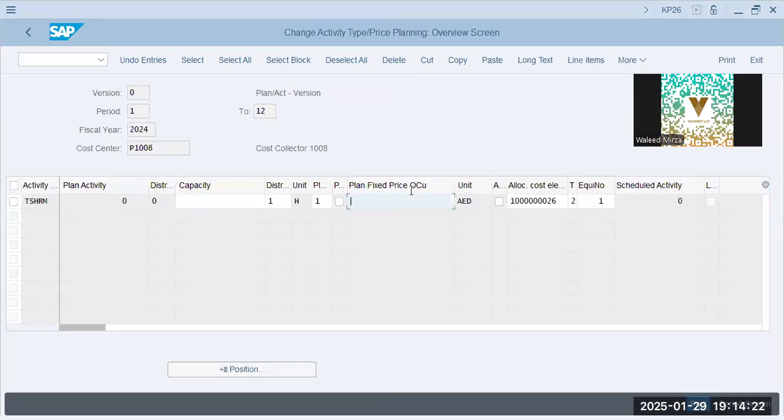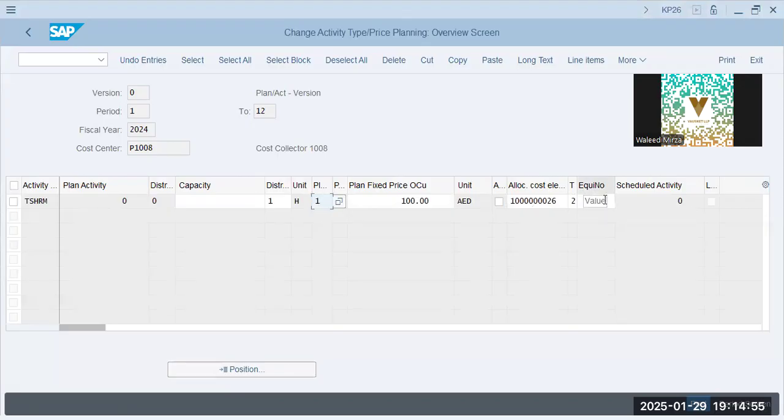Plan fixed price, object currency. Okay. And it will be plan fixed price, object currency, which is going to be USD. And it will allocate through this cost element. We've already discussed what cost elements are. Okay. And value 1, allocation cost element is 1026.